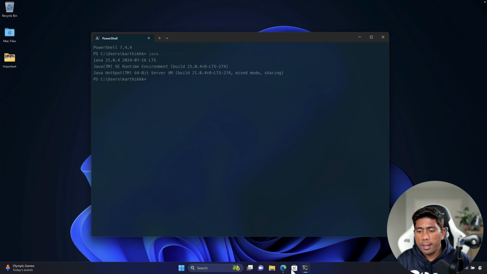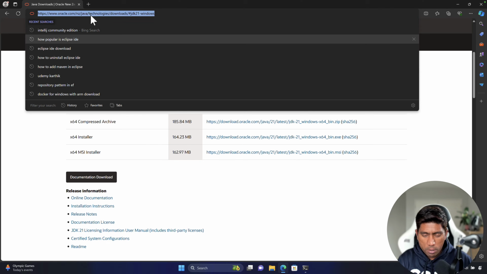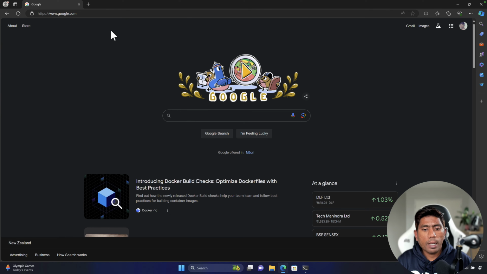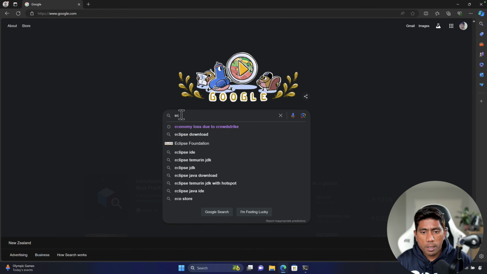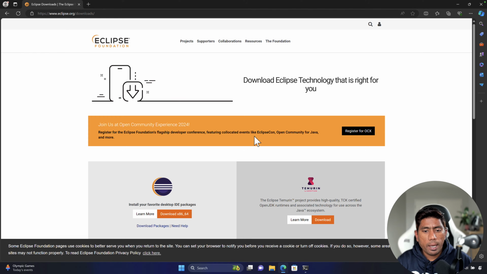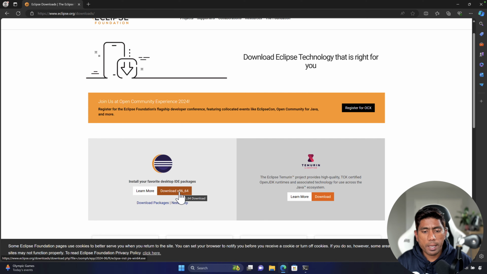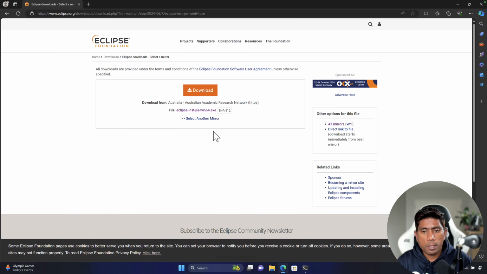We have done that. Now let's get back to the IDE, which I was talking about. So I'm going to go back to Google over here, and then I'm going to download the Eclipse IDE. So I'm going to say Eclipse download. Cool, it just knows that. And we have this Eclipse download link over here. And then you can just download Eclipse from this particular package. So I'm going to go ahead and download that from here.